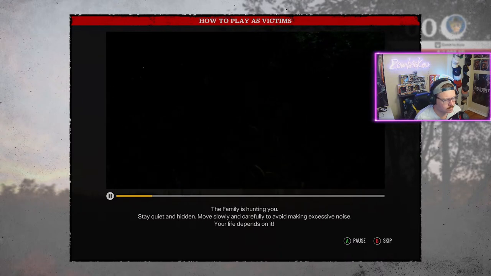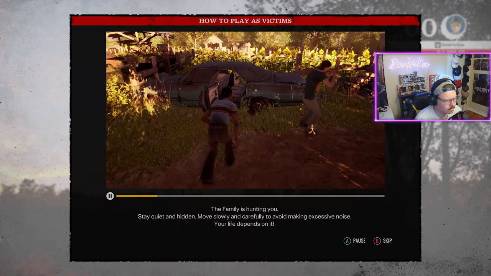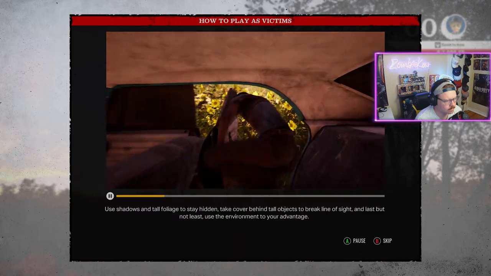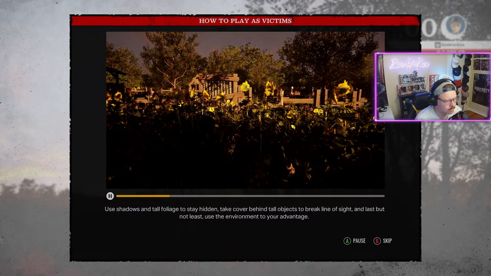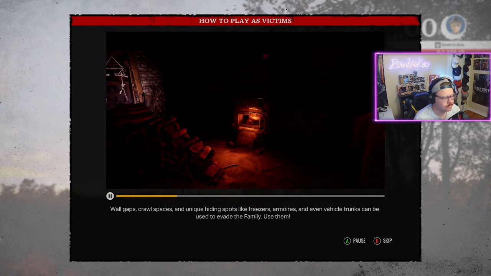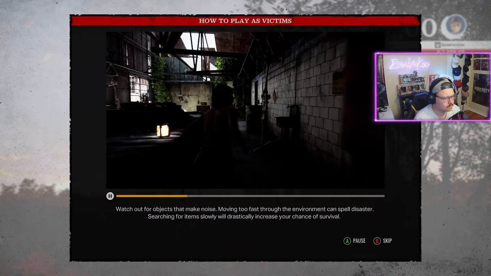Stay quiet and hidden. Move slowly and carefully to avoid making excessive noise. Use shadows and tall foliage to stay hidden. Take cover behind tall objects to break line of sight. And last but not least, use the environment to your advantage. Wall gaps, crawl spaces, and unique hiding spots like freezers, armoires, and even vehicle trunks can be used to evade the family. Use them. Watch out for objects that make noise.